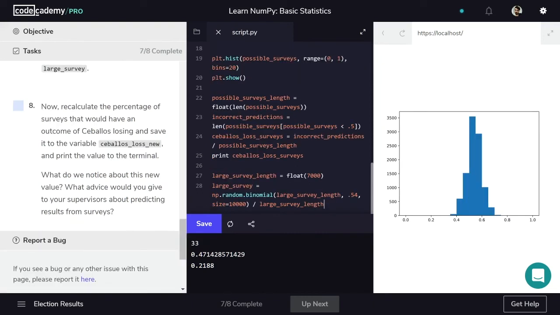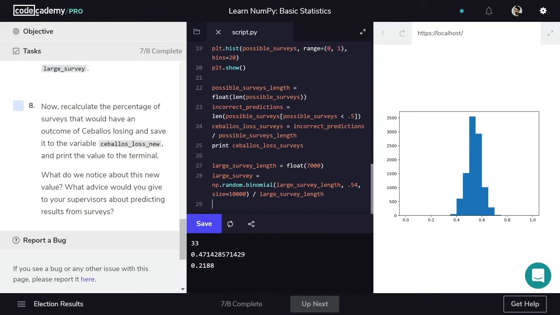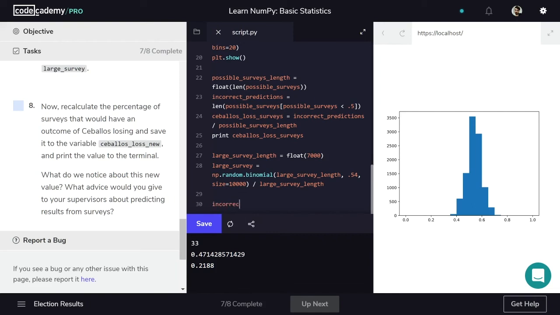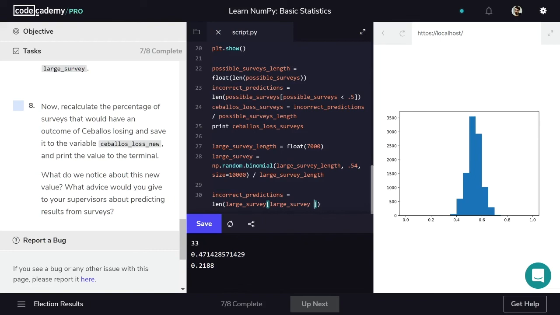Now let's get the percentage chance that our large survey makes an incorrect prediction. We're just going to repeat task 6, but with the large survey. So this time, our incorrect predictions is going to equal the length of large survey, where the large survey value is less than 0.5, because those are the incorrect predictions.